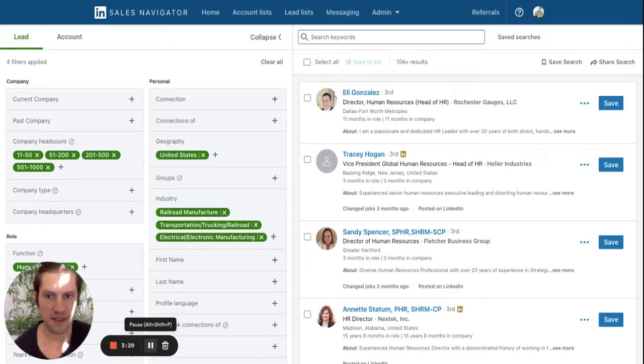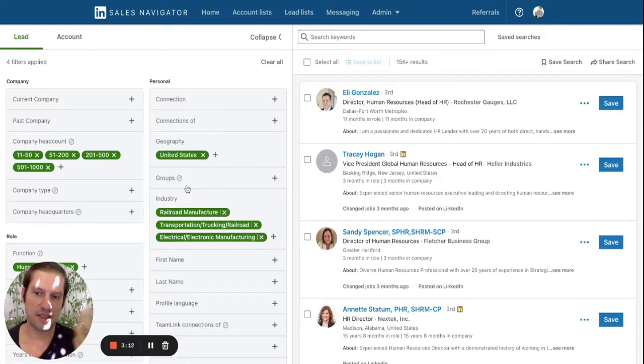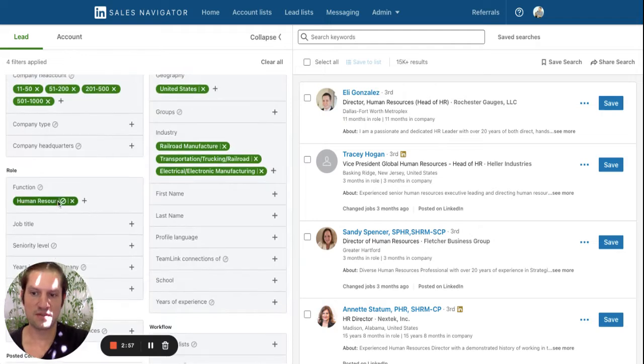Fast forward a bit, I narrowed down the profile based on what I said before. I'm going to assume I read an article online that the labor shortage is highest in the manufacturing industry. So I find a bunch of industries that come close to where I think there's a labor shortage. We're going to limit it to the United States since labor is a very regulated market, so you have to go more regional there. Also set small businesses, which I define broadly from 10 to 1,000 employees. And I'm also limiting to the function of human resources since they are the ones that are hiring people.